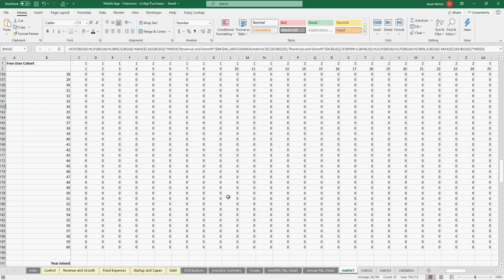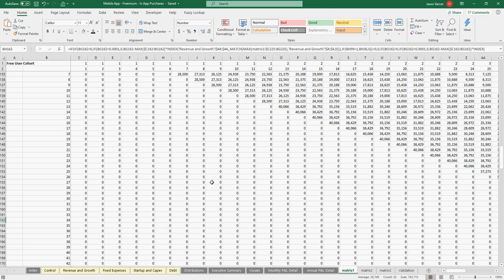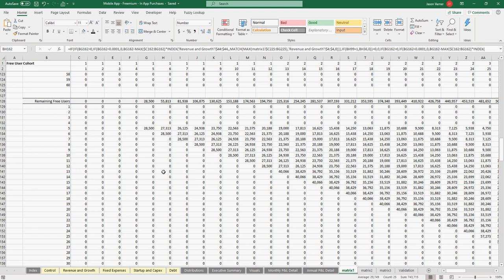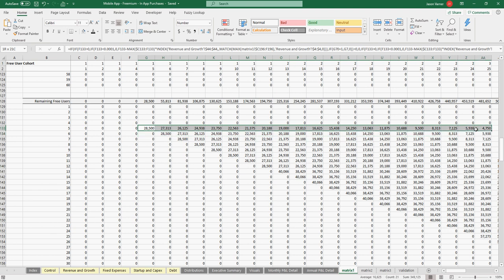I think this logic is really cool. I started doing it a couple of years ago, and it gives you a more advanced and maybe more accurate way to figure out what your user churn is over time, and an easy way to explain it. Like, okay, I got 28,500 that joined here. After 1 month, I lost some. After another month, I've lost some more, and so on, because your users that sign up aren't going to have 100% of them keep using the app actively forever. It's not realistic, so you have to make this logic work, and this is the way I think makes the most sense.